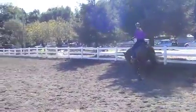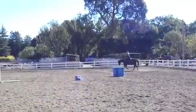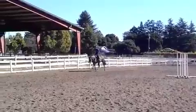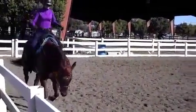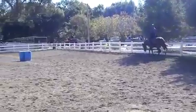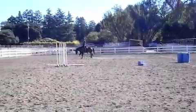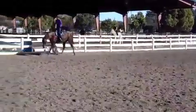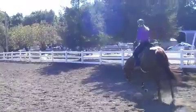Then I add in a trot leg yield. And same as in the walk, I squeeze my inside leg every time her inside hind steps under. There, she's feeling much better. That feels great there. Oh, she comes up, I lift my hands, and she stretches back down. She's feeling much more relaxed.